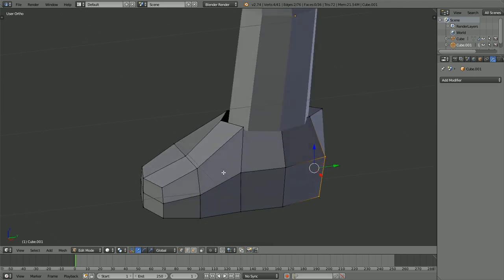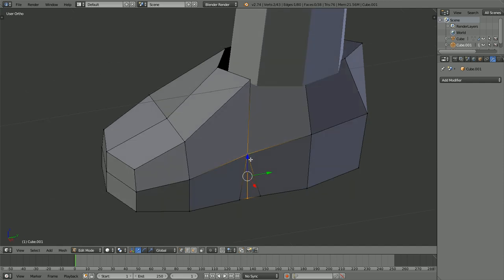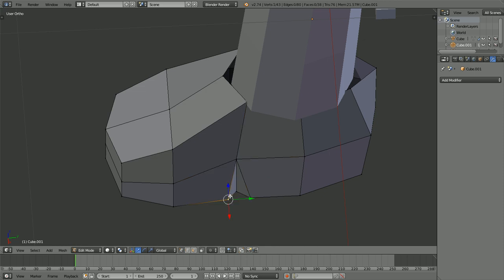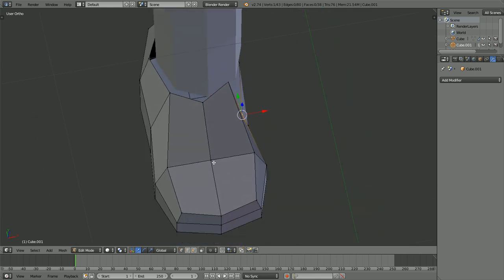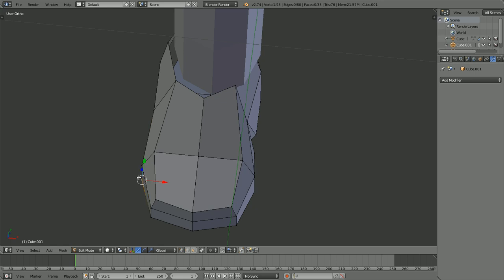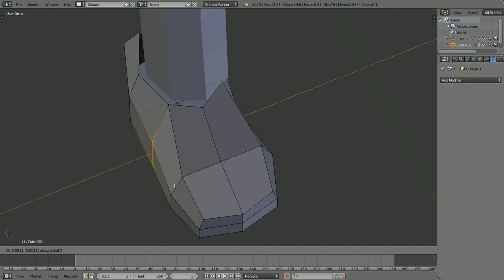Now there is one spot that's definitely going to have to be put in there, or else it's going to look weird, which is the arch. So we're going to use our knife tool, cut that in there, and we're going to select these two vertices, and with E's we just pull them in, and that's it. That is all you have to do, and now your foot will look a bit better than if you didn't add it. And then for here, we're just going to round things off.